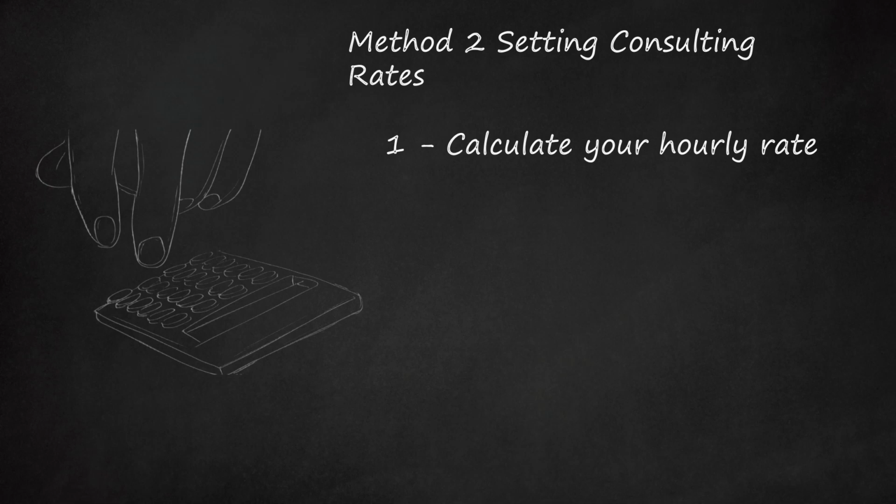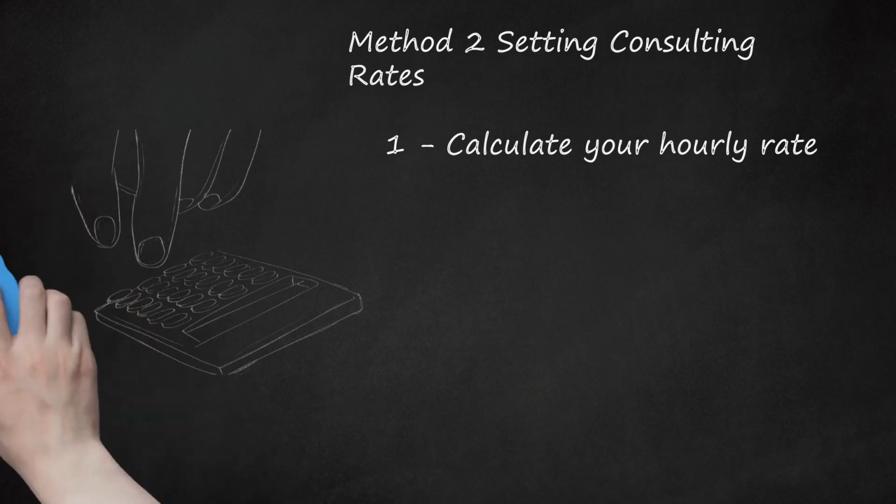Compare your calculated rate to those of your competitors. If your doubled or tripled hourly rate is in the range you found during your research, then it is likely you can move forward and decide whether you want to offer project or retainer rates. To figure out your daily rate, multiply the new consulting hourly rate by the number of hours, around 8, that you will work on the project.